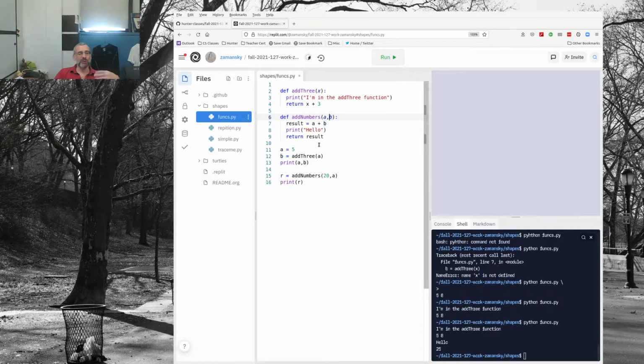Then we do whatever we want, but at the end, we want to return some value that we can use in an assignment. So this will take the 20, put it in this A, take this A and put it into this B, make a result, print hello, just on the side, a silly thing to do. We wouldn't do this for real. And then return result, which then gets put into R.